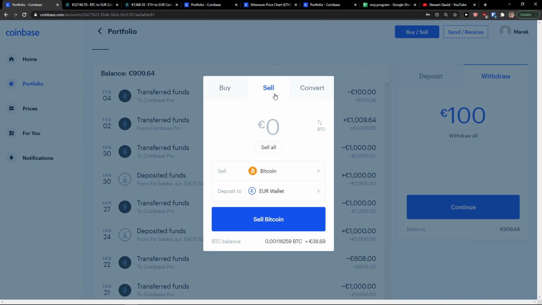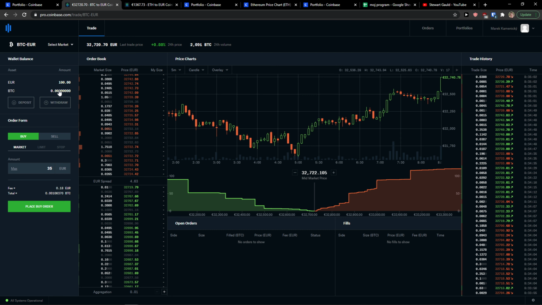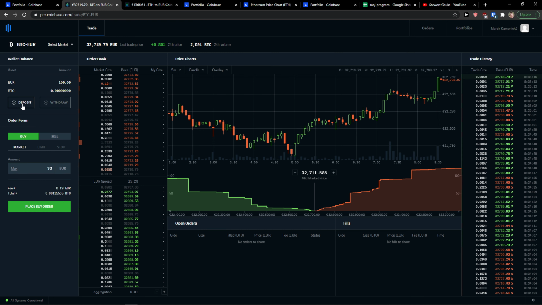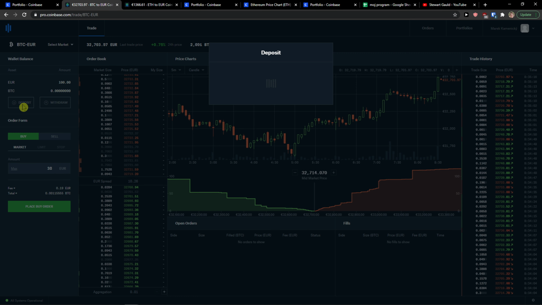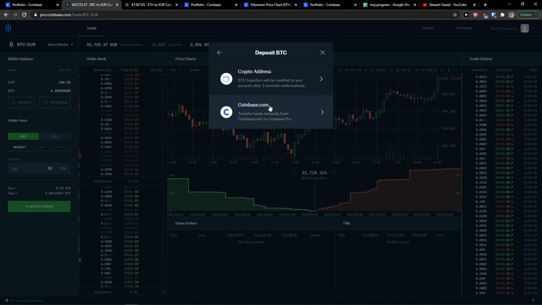Look at this. When I'm going to sell the Bitcoin, that's €38. That's a €2 fee here. And right now, it's 11 cents in Bitcoin. But what you need to do is to deposit. And you can deposit Bitcoin from Coinbase.com.